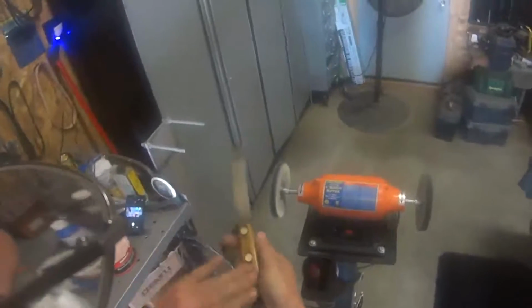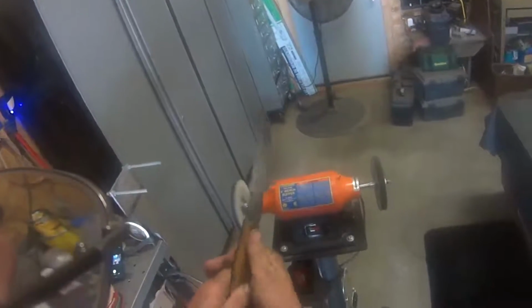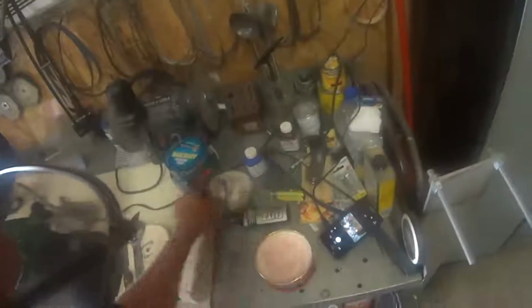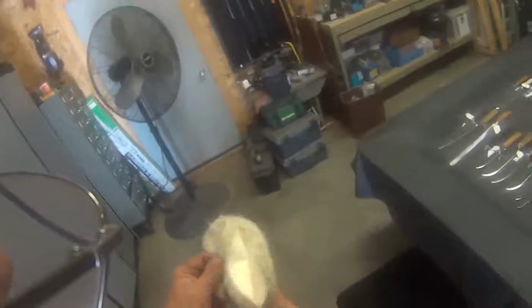Okay, now we'll put a little carnauba wax on it. I just use some Mother's. Get it at any auto parts store, Walmart. Let that sit for just a minute and change the wheel back to a clean wheel. These are a real loose, real soft buff. It also helps put a little more shine on it.